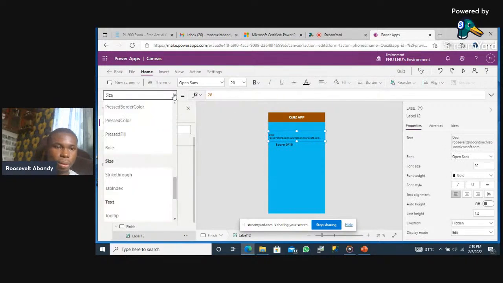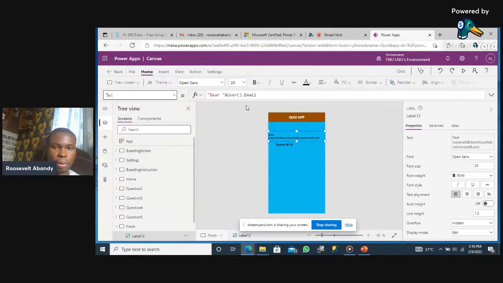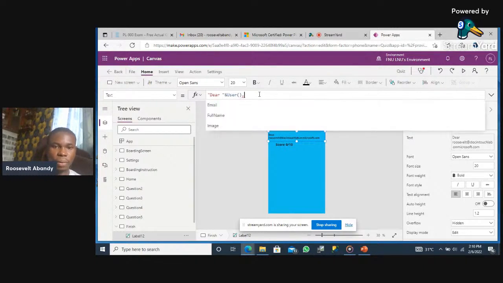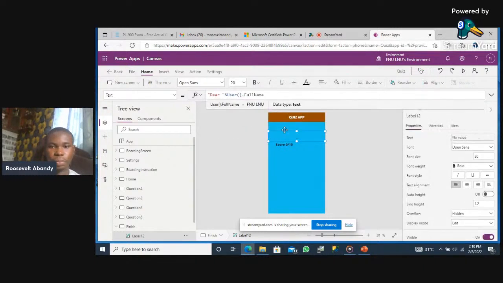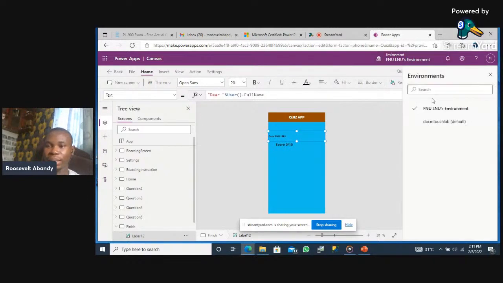So let's test. We can change this to name, full name. But because my environment, this is the name of my environment. So that's the reason why I'm using a developer's account.